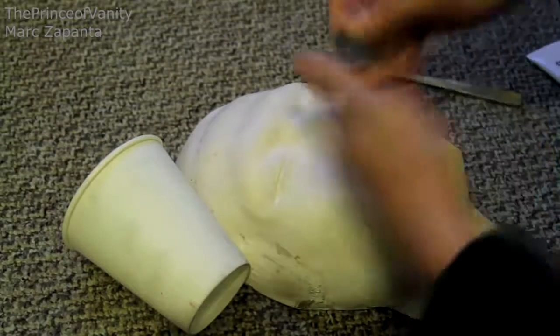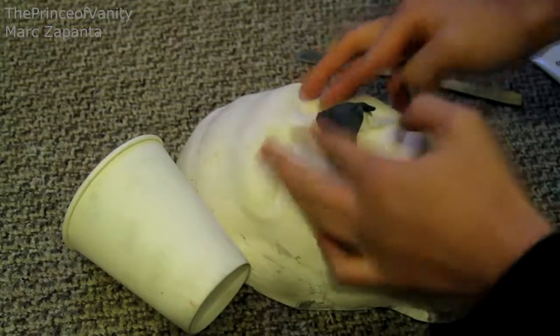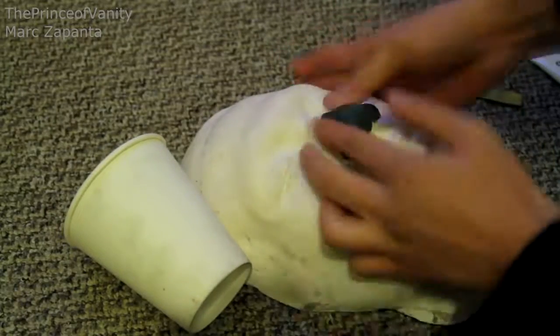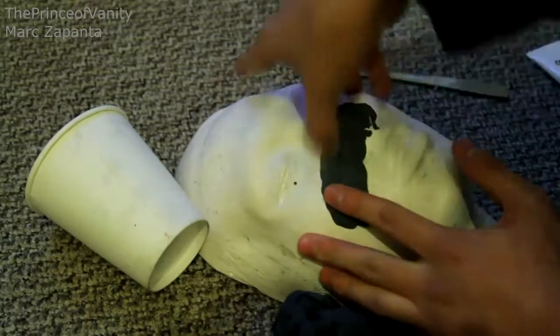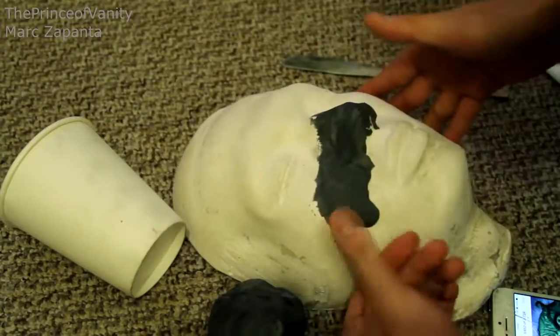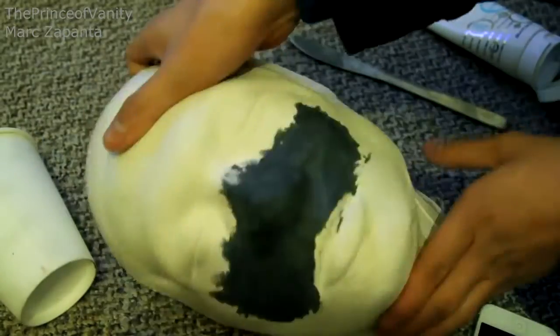Okay, so for the prosthetics, I'm going to be really quick. This is the face cast that I made at uni. This is the sort of thing that we learn at uni, but since I'm at home, I don't have all the equipment. First things first, I'm adding a first layer of plastiline on the area that I want the nose to be.